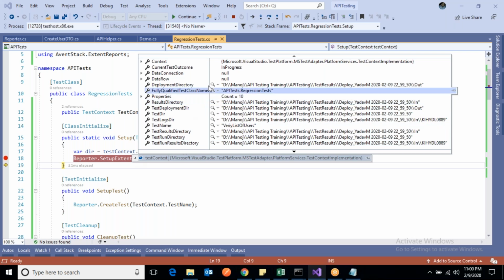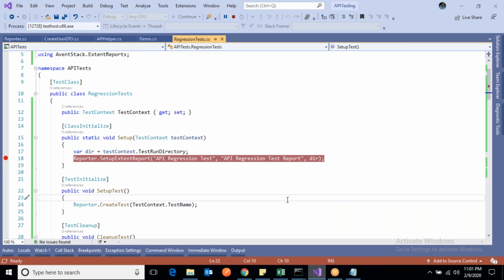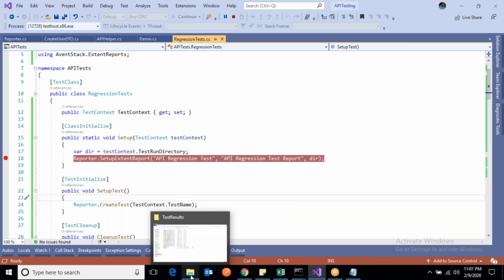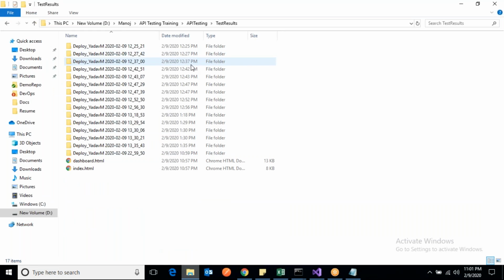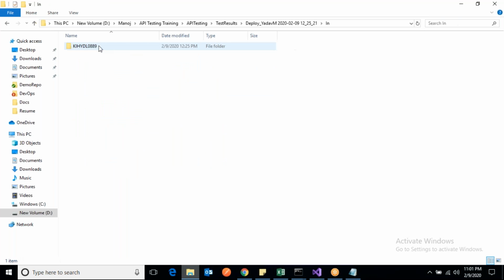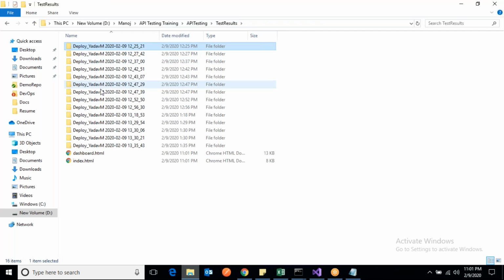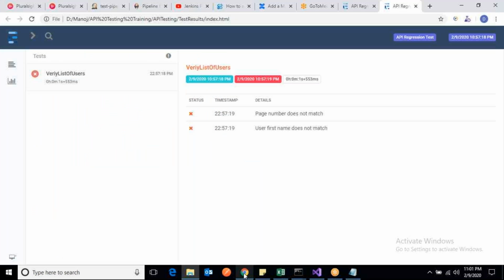If you want to see everything, it will be here. It creates a folder for you, and it has various things. So it creates folders and then it creates the HTML report for you.